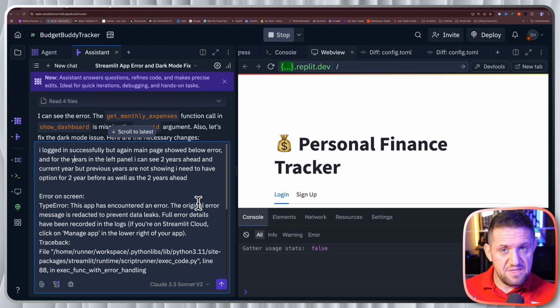Again, the reason I'm still working with the assistant and not the agent, because fixing such errors with the agent is like trying to put off a small fire with a huge firefighting hose. Basically, you'll destroy so many things. You might put the fire out, but you'll destroy many things around that fire.